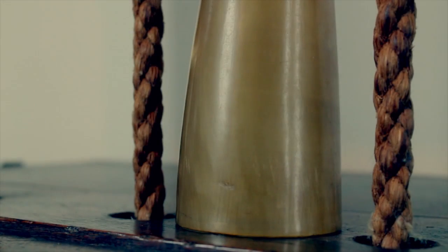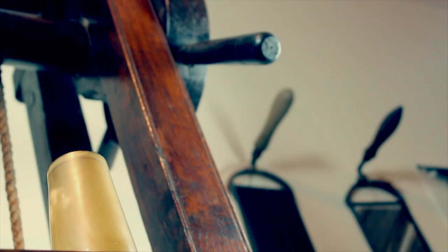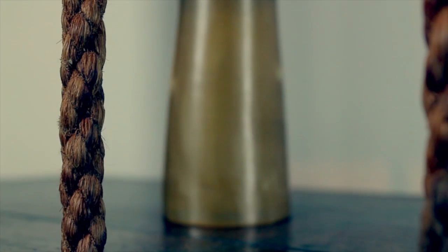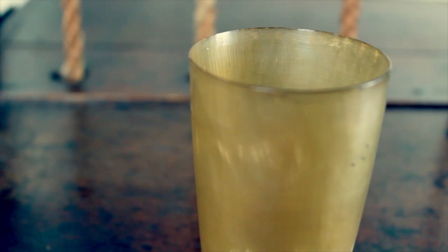A cup carved from cow's horn is the object that's been chosen to represent the theme Livestock. It is a very simple, light and delicate cup, the type of which can be seen dating back to the Middle Ages. The cup was reportedly made during the 19th century, somewhere in the district of Llandeilo.